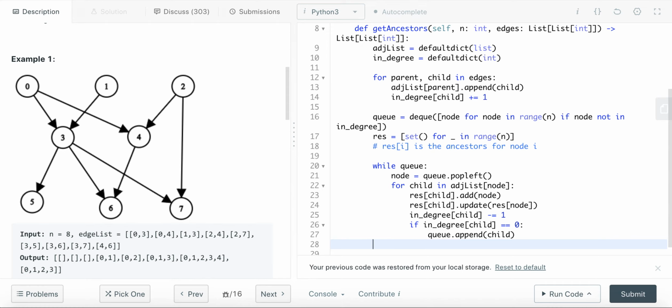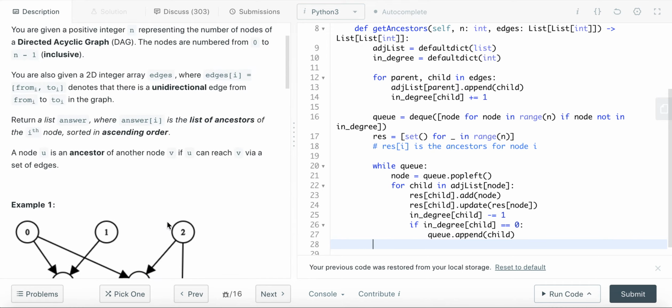And then in the end, we need to return the result, the list of ancestors of the ith node sorted in ascending order. So in that case, we return sorted.